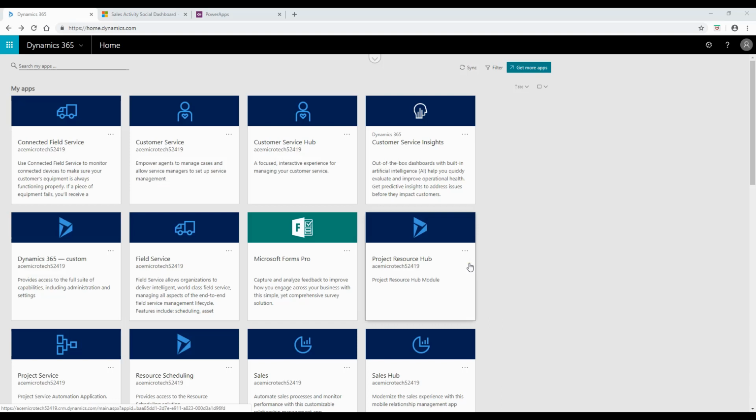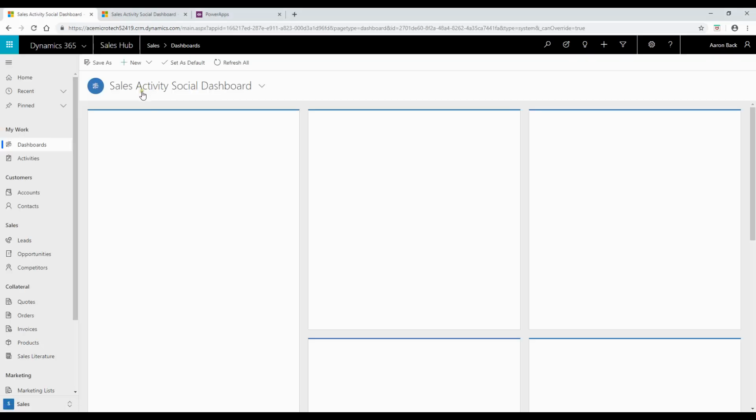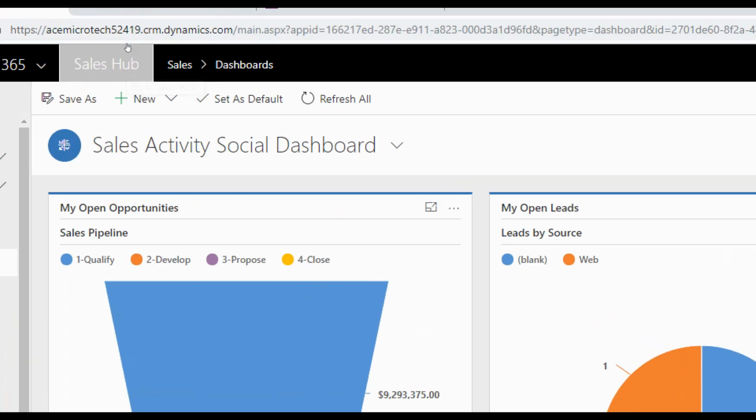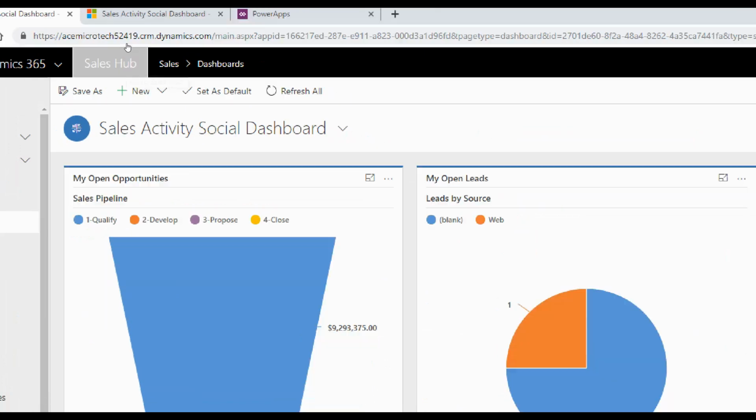We will start here on the home screen of Dynamics 365. This home screen will display the Dynamics 365 apps that you have access to. From this screen, you can click on an app tile, which will take you to the app site. For our example, we will be using the Sales Hub app to demonstrate a core, out-of-the-box model-driven app and compare it to the custom model-driven app that we're going to create. If I click on the Sales Hub, you will see the Dynamics 365 screen load, and at the top you will see the name of the app, and in this case it's Sales Hub.